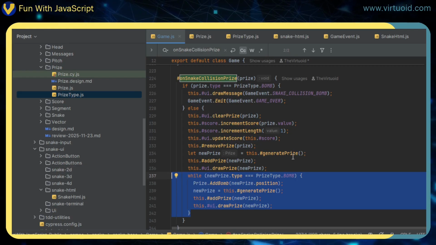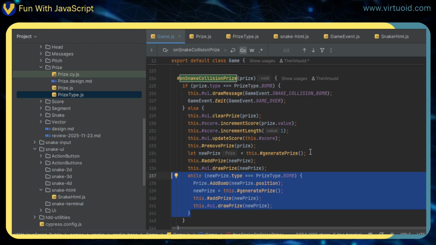And if it is a bomb, I don't want to just do the bomb and be done with it, because then there's nothing for the snake to be able to grab. So I keep randomizing until I get either an apple or a banana, or basically anything other than a bomb. And this is the reason why if you play the game, sometimes nothing will occur, and suddenly you may get 4 bombs appear automatically. And this is the reason why.